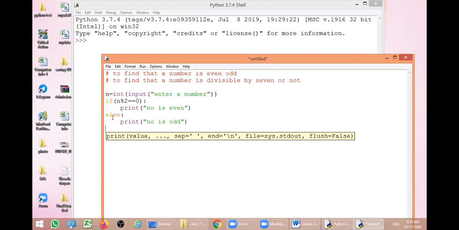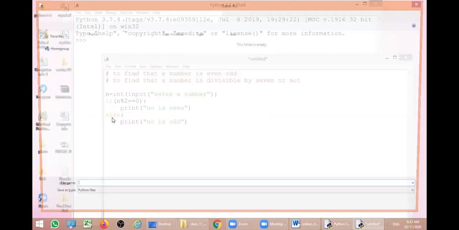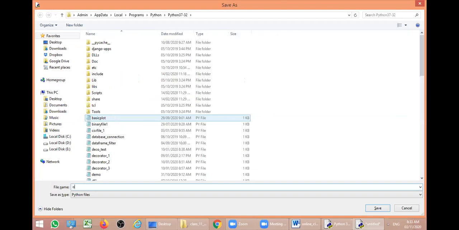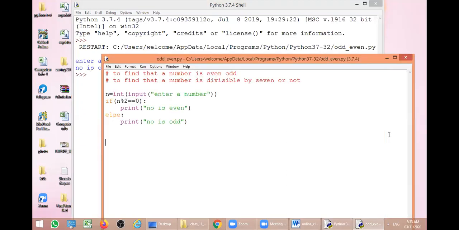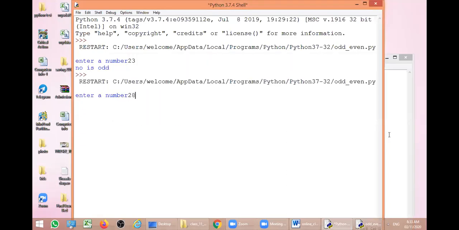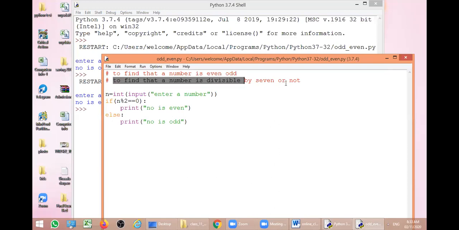Okay. It's your program. Now if you run this program, okay, enter number. Suppose if you enter 23, number is odd. Okay. If you enter number 28, that number is even. Okay. It's even. It's odd. Okay. In the same case, the second question, that number is divisible by 7 or not. So we simply put that number mod 7.